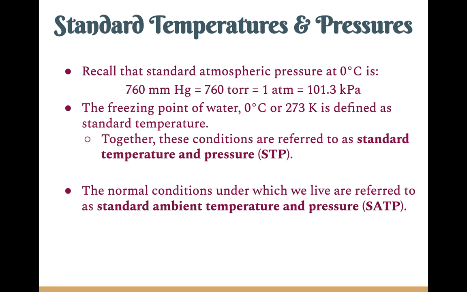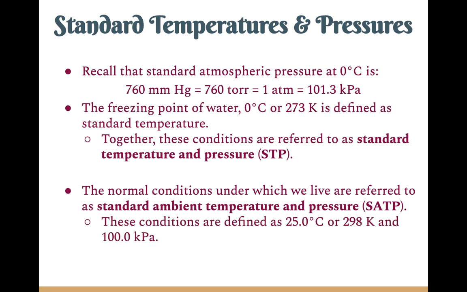There is another set of standard conditions called standard ambient temperature and pressure, or SATP, and these are closer to the normal conditions under which we live. These conditions are defined as 25 degrees Celsius, or 298 Kelvin, and 100 kilopascals. So in a question, when you see SATP, those are the conditions it's referring to.